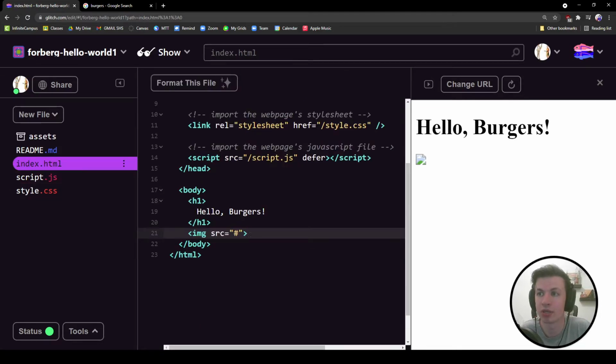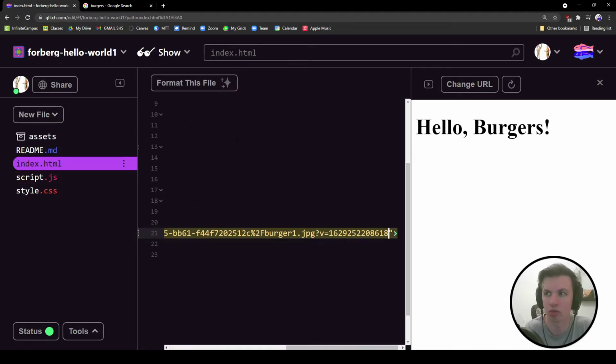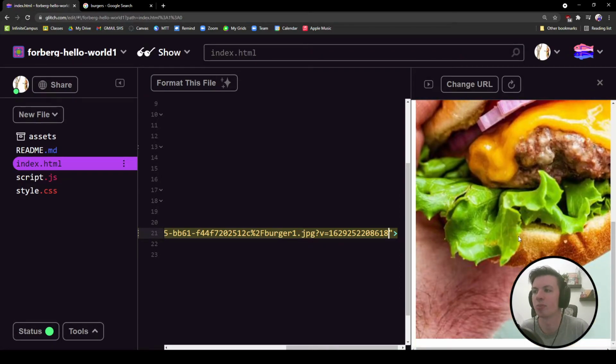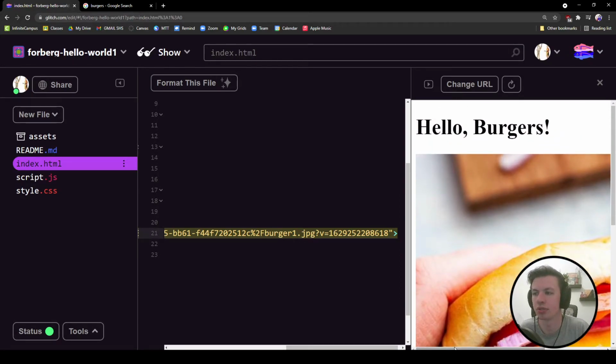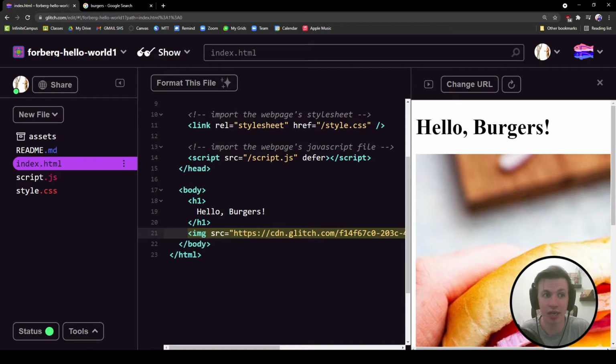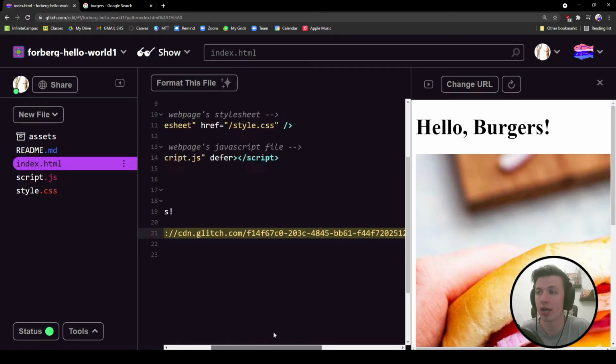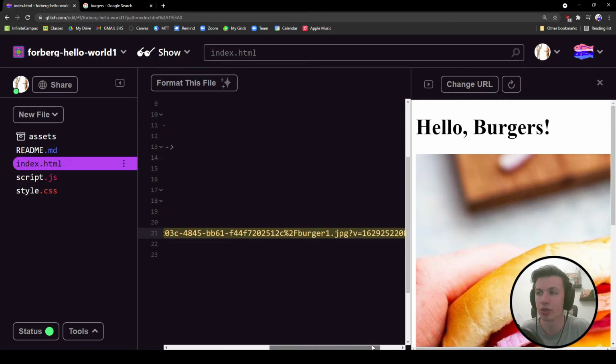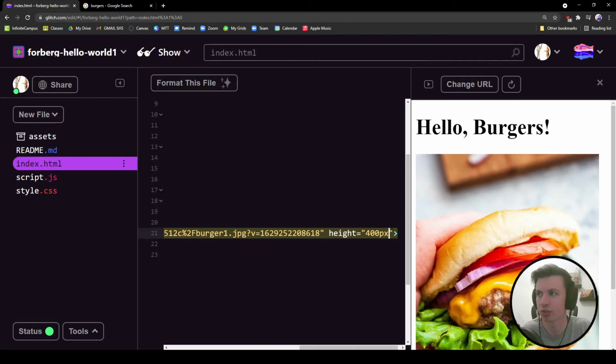So I'm going to go back to my index, and I'm going to replace my placeholder with that. You can see I get this burger. Now this burger is a little bit on the larger size. And let's say that we want to change the size of it. We're going to add an attribute into this tag. I'm uncertain if this is the first time that we're doing it. It might be the very first time. So after we have this quotation of what the source equals, we are going to give it a height and put equals, and then we can do that, say 400 pixels.